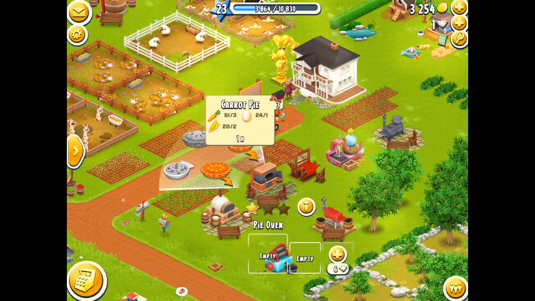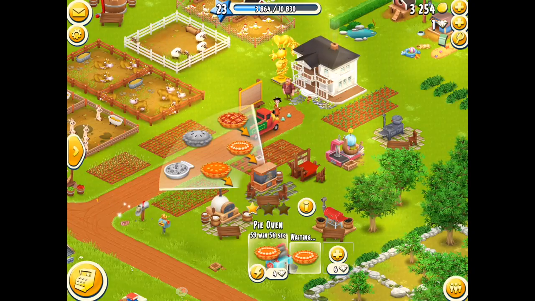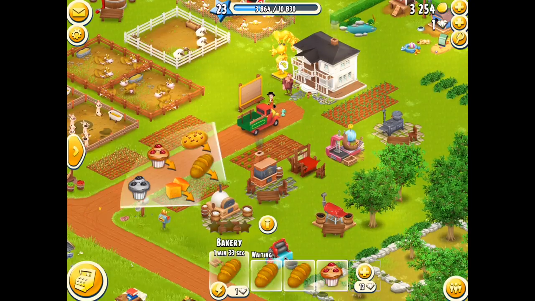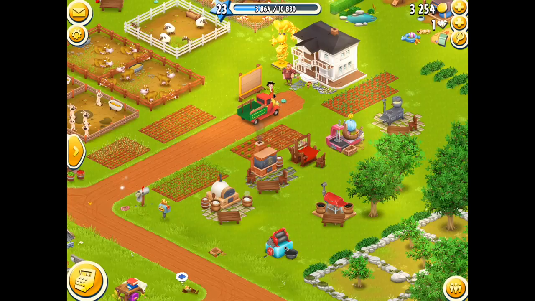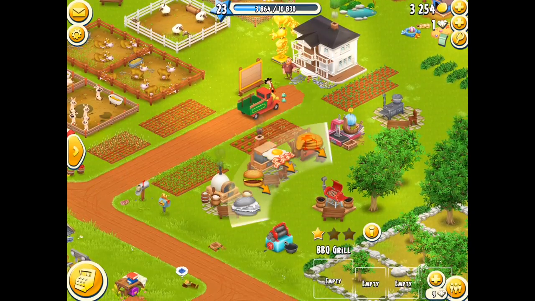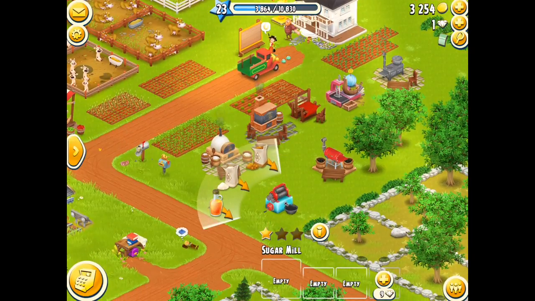What should I choose? Well, I'm actually going to go with the carrot pies, I think, because I can turn two of those around in the time it takes to do one. And they're more useful for selling as well. That one, we're waiting on the raspberry muffins. Okay, not a problem, we'll do that one later. And over here, we can't do anything without the main resources, so we can ignore that one. And the same thing over here.